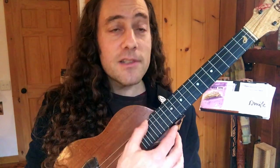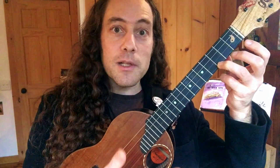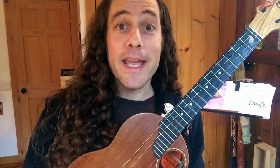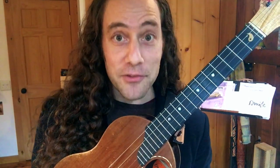You may be wondering why I'm going to teach a George Formby song on a low G ukulele, and also on a ukulele that's not even a banjo uke. Today we'll be focusing on how to accompany the song with good swing style, and that applies to all tunings of ukulele — whether you're playing low or high G, whether you're playing a wooden or a banjo ukulele. In the future we will explore some of the George Formby stroke solo. Today we're going to be playing and singing the song — there's a whole lot to learn in just doing that.